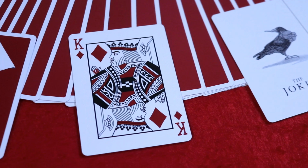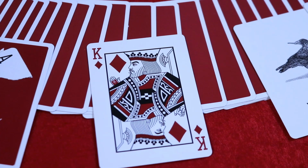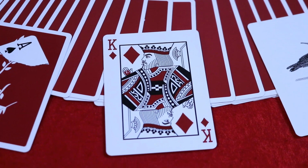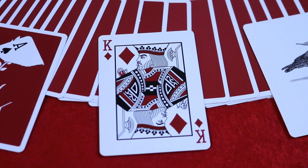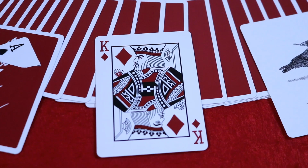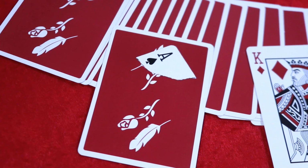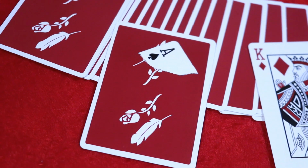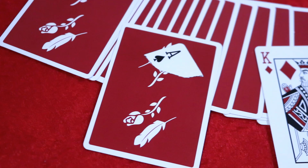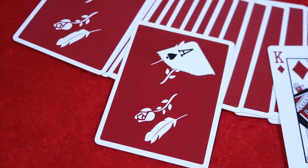Because the Daniels are the King of Diamonds in their own decks, they decided to do it differently. Instead of one duplicate card, they each have their own card. Daniel Madison is the King of Diamonds duplicate holding a 9 of Clubs reveal, and Daniel Schneider is the other and main King of Diamonds. The last card is an Angle Z card, which is very famous within the community. You've seen people like David Blaine, Jay Sankey, and more perform this effect. It also doubles as a duplicate Ace of Spades in ways, and I'll link everything down below where you can check out this effect.